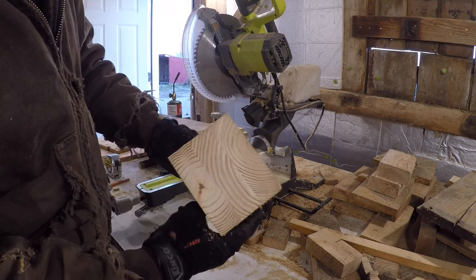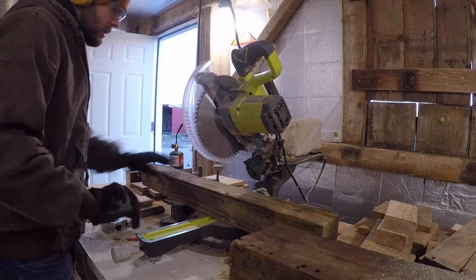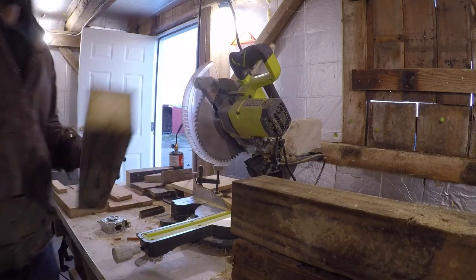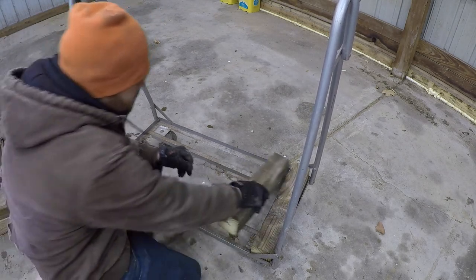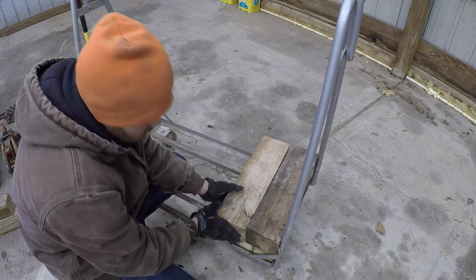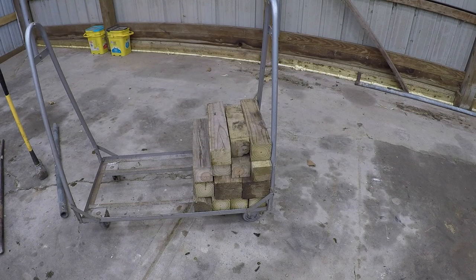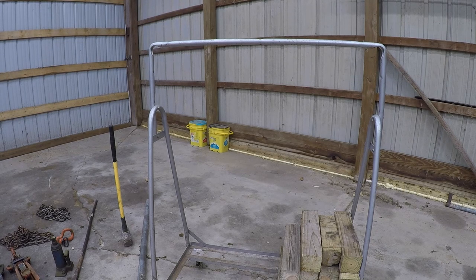That's cool — the pattern that makes just from those boards being put together, it's got a cool look to it. Gotta be careful not to catch a nail on this stuff; this is some old lumber that was left behind. I hit a bullet once. There — that'll be really nice to have when you're working on something and you're not walking all over looking for blocks. They're all in one spot; you're not making trips back and forth. You can pull the whole cart right over to you.